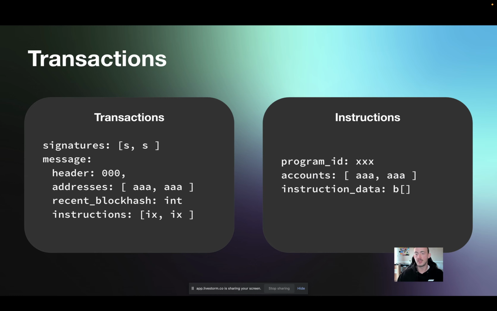So pretty cool stuff. And the last bit for the instructions is the instruction data. That, just like an account's data, is represented in bytes. We'll see what that looks like later. But that's going to basically tell the program what to do. So you send an instruction to a program, and one program might be capable of a bunch of different instructions. For example, the system program can create accounts, it can allocate space, it can do all these different things. And you would send the instruction with the proper data to tell it which operation to do. Again, we will see this as well.